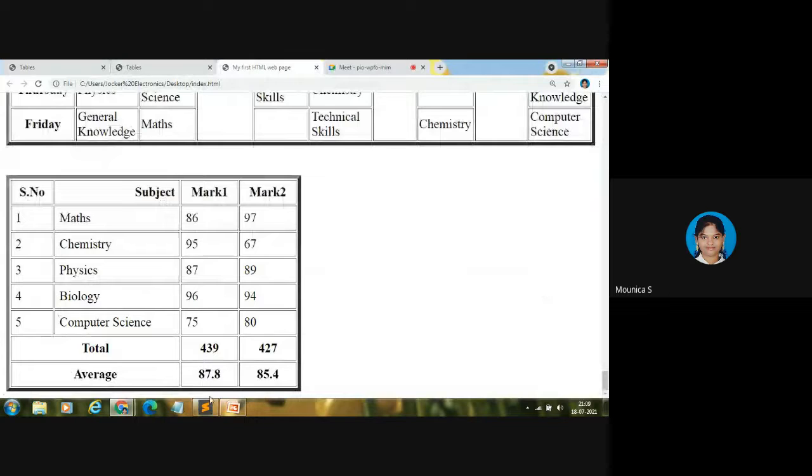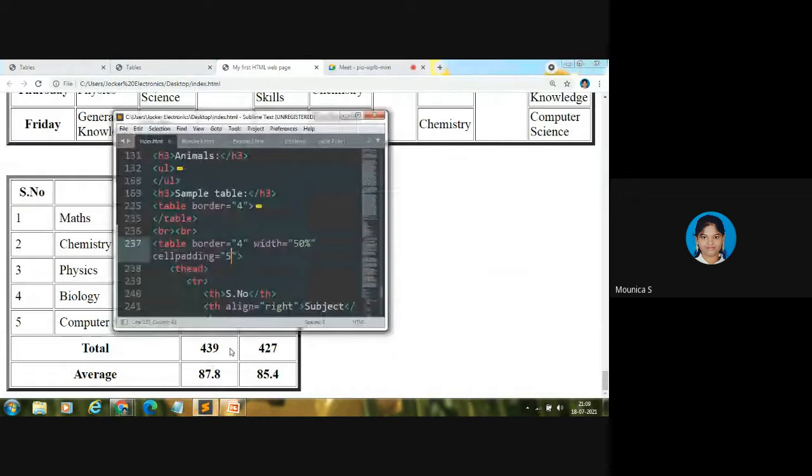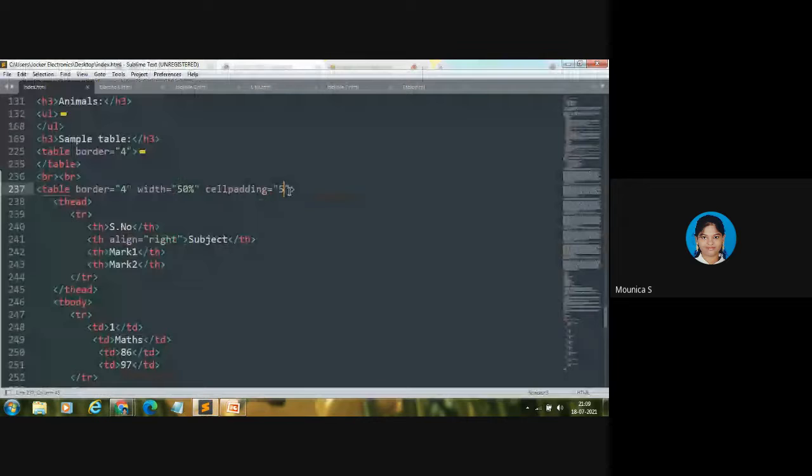Okay, now let me explain cellspacing. If you want space between cells, you can use the cellspacing attribute. Let me show you here, cellspacing. Let me code some value, 5. If you want more space, you can use a larger value. If you want limited space, you can use a smaller value.